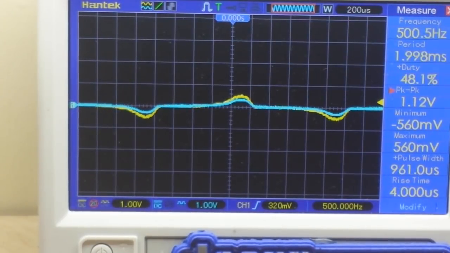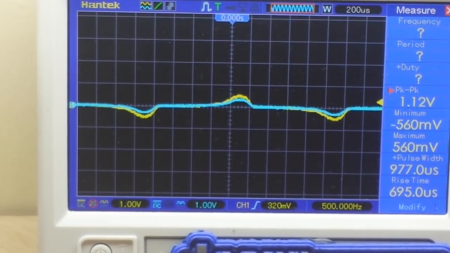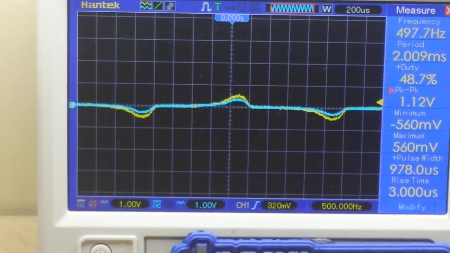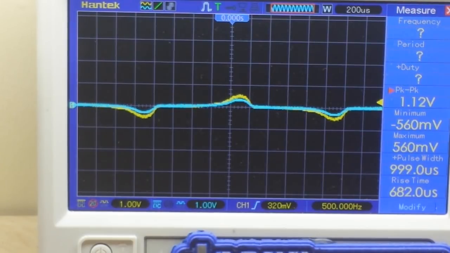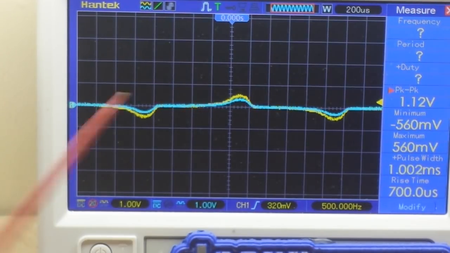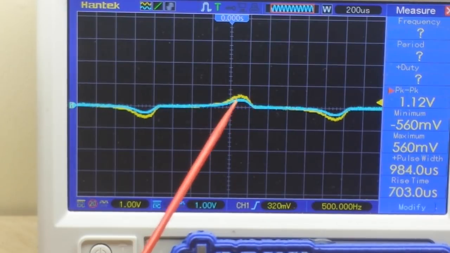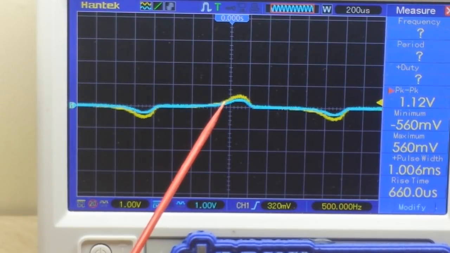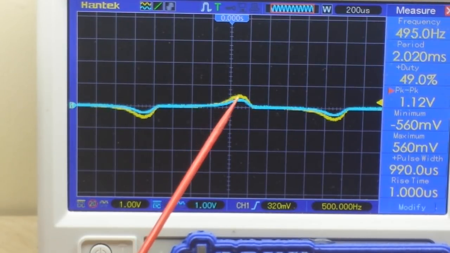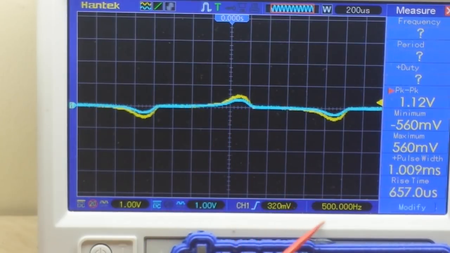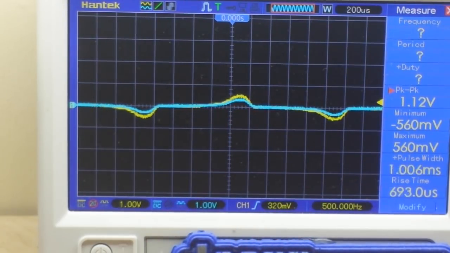Alright, I got our scope all set up here, and I know you're not seeing much now, but play along with me and we'll figure it out together. So I'm inputting a sine wave at 500 hertz, 1 volt peak to peak. Again, the blue channel is the primary, the yellow channel is the secondary. And if you look, you can see we do have a very slight amplification here at 500 hertz.